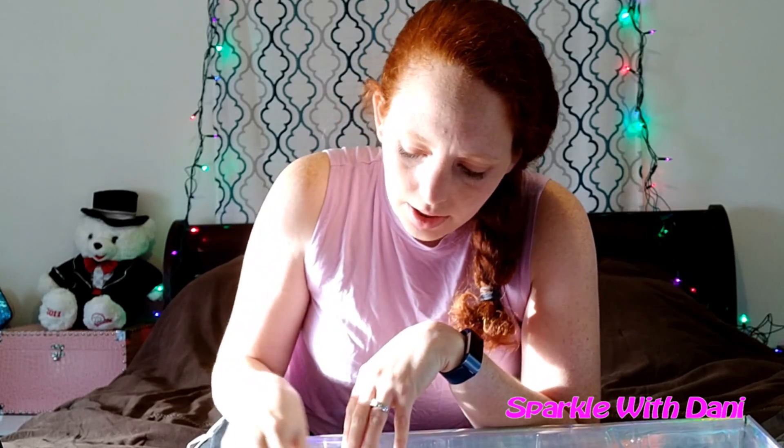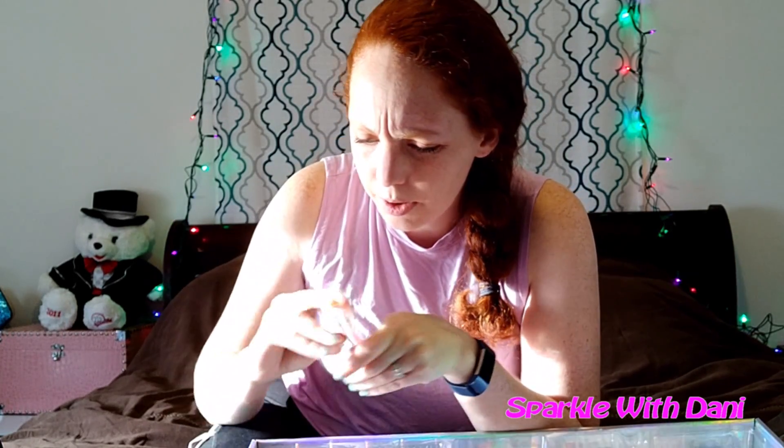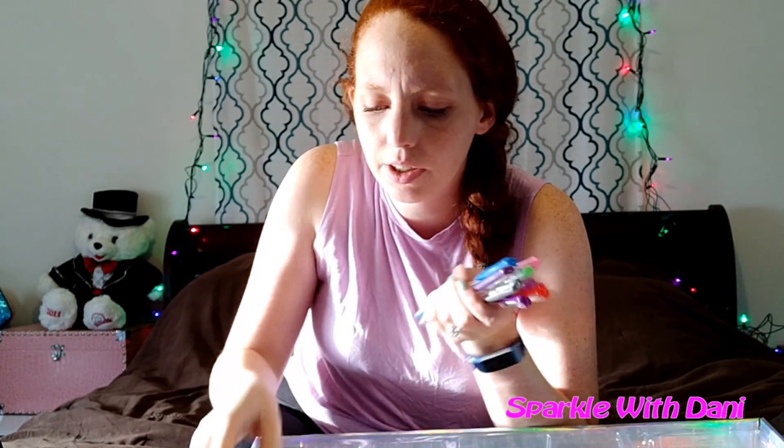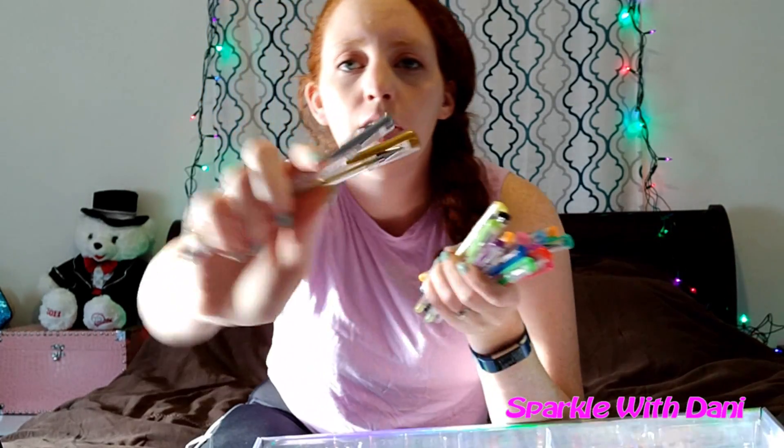This next set of stuff is a set of gel pens, and the colors are a little bit weird — not really sure. I guess it's a mix of pastels and neons and some metallics, but they look just like regular normal gel pens. I do notice that we get a gold and a silver, which are nice because gold and silver ones usually work really well — you can write on black with them and they look fancy. I really like this mint one — it's like the same color as my nails.